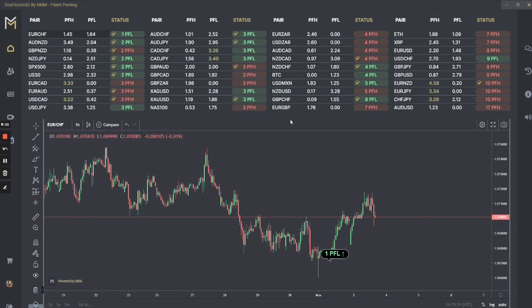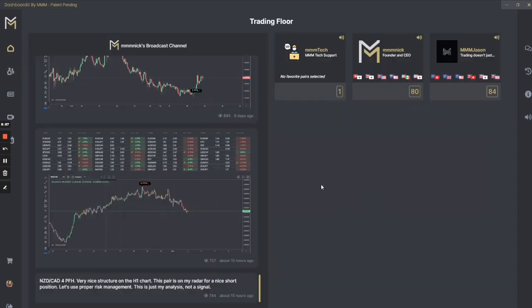Let's say you're brand new to trading and you still don't know much about the software. No problem. You have the ability to look over the shoulder of professional traders within the platform. That is through something called the trading floor. The trading floor is a place within Dashboard where you are able to view trades from top traders such as the CEO and a full-time analyst. The way you access the trading floor is you go up here to the left side of the platform and click on Trading Floor. When you click on that button, it's going to take you to this page.